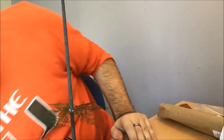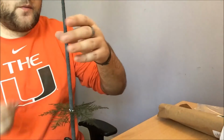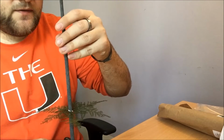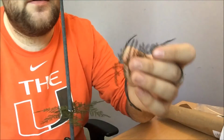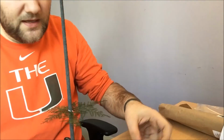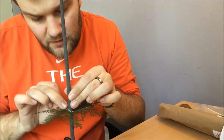Alright, so we have the lowest level done, although I think I will add one more branch, so it's 7 then, but that's not a problem here because we have so much material that we are provided by the Scenic Factory with that it's not a problem at all. We just want it to look realistic and there not to be big gaps in our tree. And I have one right here.